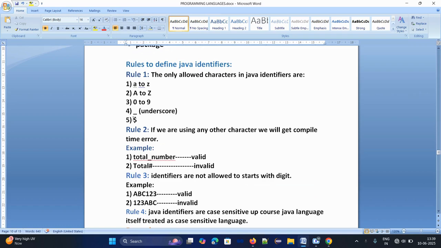Can I start an identifier using dollar? Yes, that is possible, except 0 to 9. We can start an identifier with uppercase letters, lowercase letters, underscore, dollar, and everything, but we can't start with a number. Keep it in your mind.